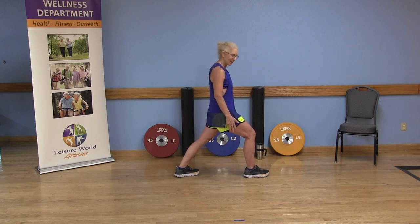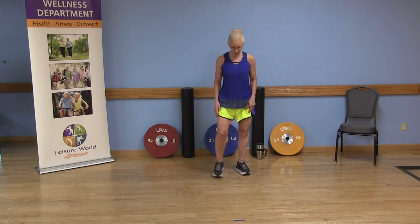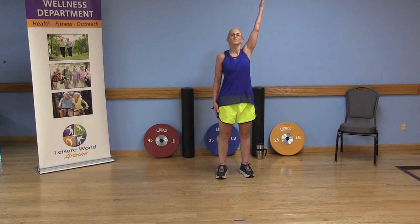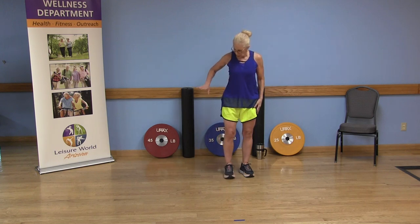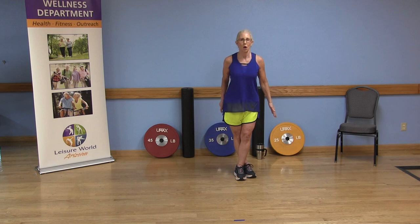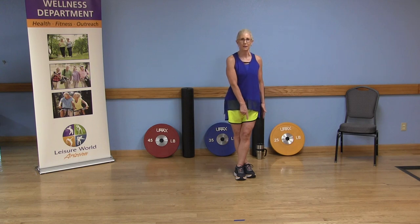Go ahead and step that right foot forward and shake those legs out. Good. Now, inhale, bring this right arm up. I'm going to give you an option. Well, let's lower that right hand. You can always hold on to a chair here. Otherwise, I want you to bring that left foot around behind the right foot. So it's left pinky toe toward the right pinky toe. Abs in, stand up tall.